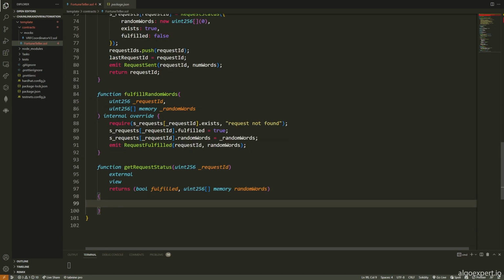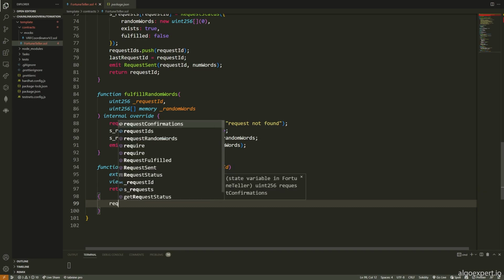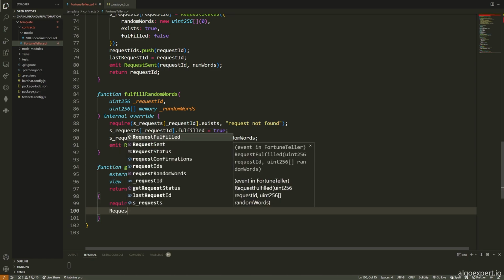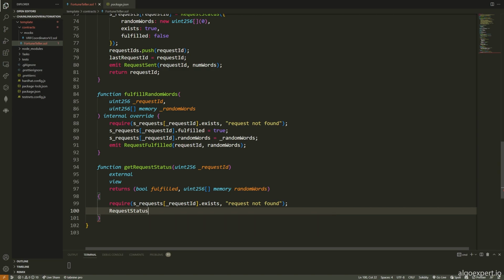All right, so when we do get request status, first of all, we need to require that this request actually exists. So we're going to say s underscore request at underscore request ID dot exists. And then otherwise, we're going to say request not found. Okay, and then we're going to say request status memory request is equal to s requests at underscore request ID.